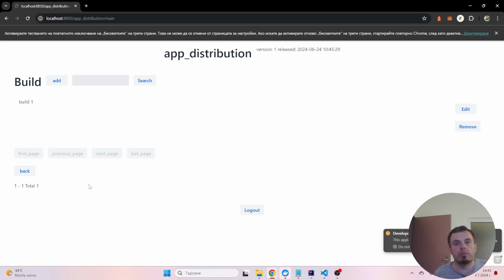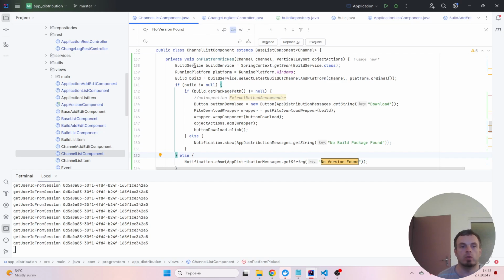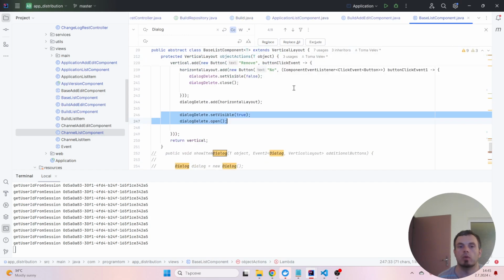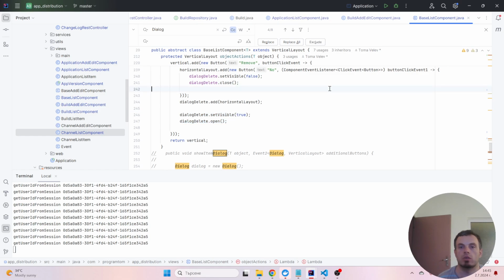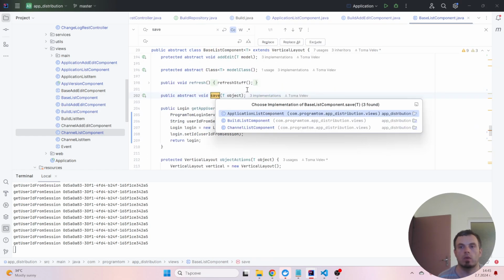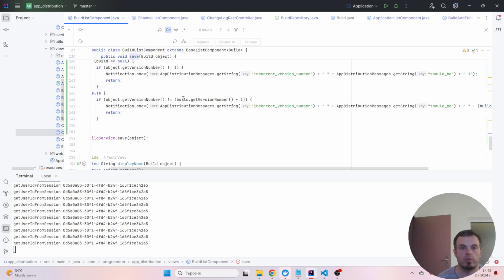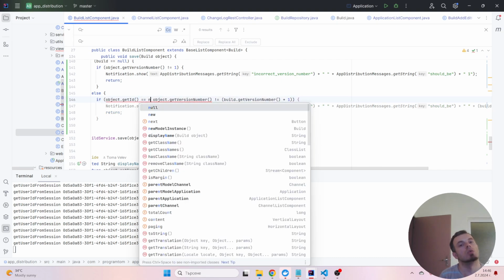Okay, so this check must happen on edit build list. This check should happen if object dot get id is null.